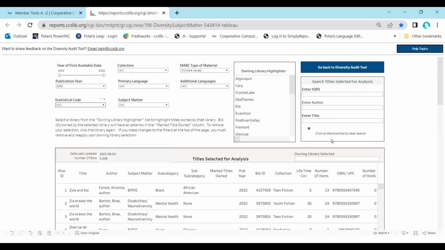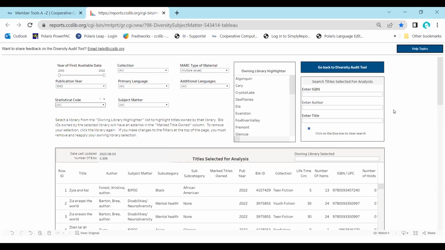And one other filter that we have over here on the side that's really great is the search titles selected for analysis search box. This can be used when you've learned about an interesting title from another source, like when you're looking at reviews or a vendor website.